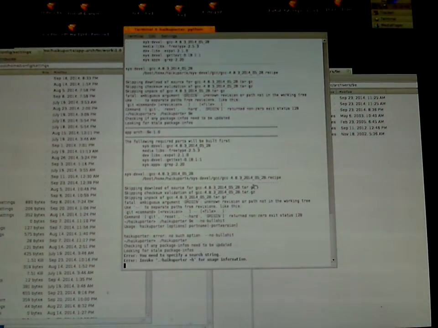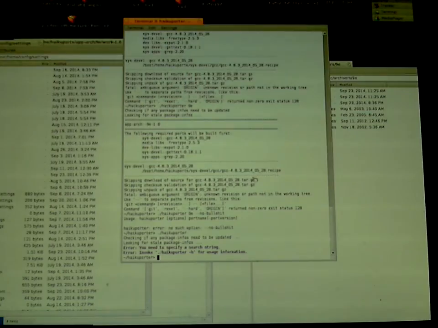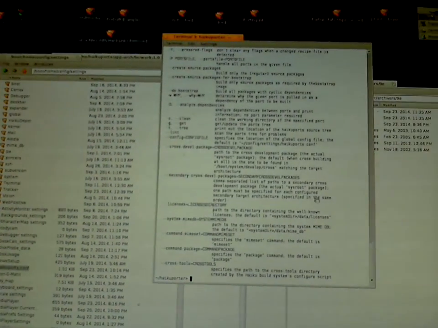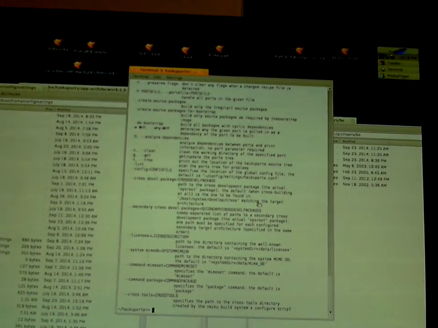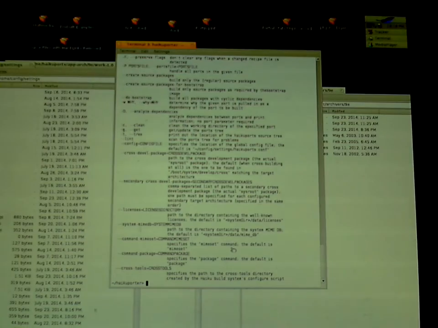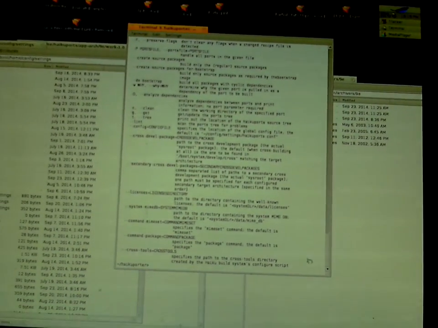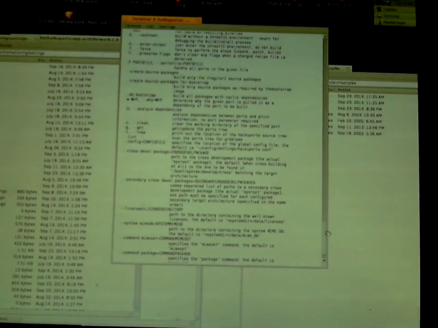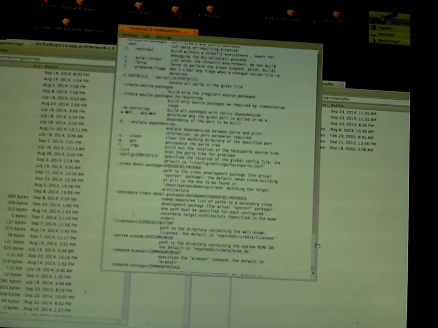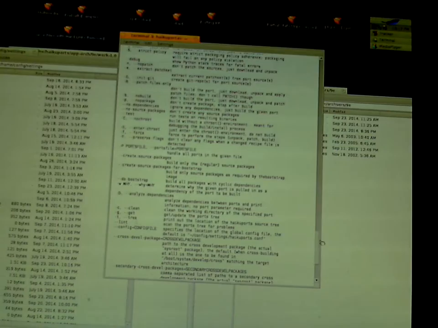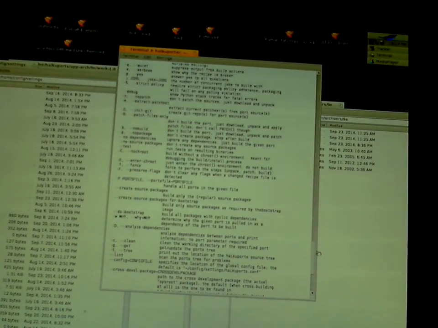Haikuporter, this option, that option, this option, that. Analyze dependencies, cross-devel, sector cross-devel, licenses, system, mime path, command package, cross tools. Do bootstrap, analyze dependencies, clean, get tree, lint, compile. Config file, preserve flags, enter chroot, no chroot.